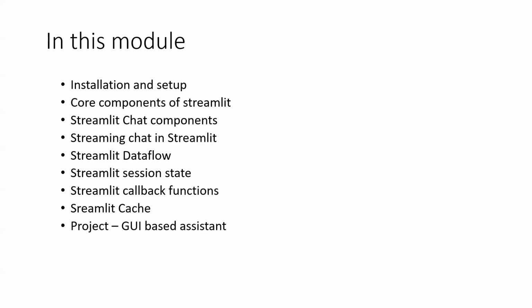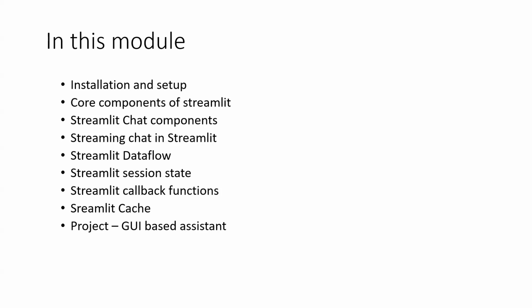So what we want is, as and when the LLM is generates those tokens and words, they should be displayed to the user on the spot, right? One by one word, rather than waiting for the entire response to get generated and then be shown to the user. Okay, then we will see the Streamlit data flow, how the execution happens in Streamlit and what are the problems with Streamlit.